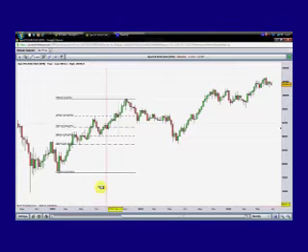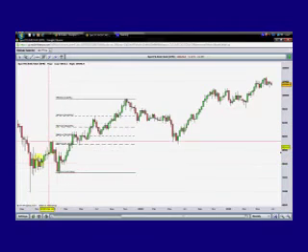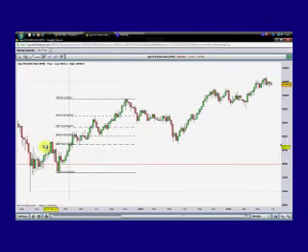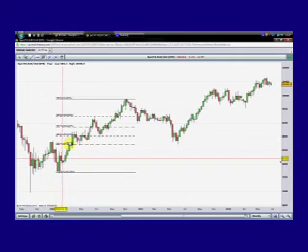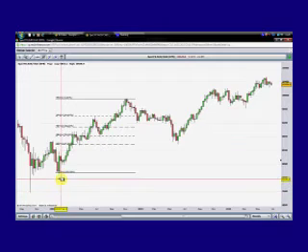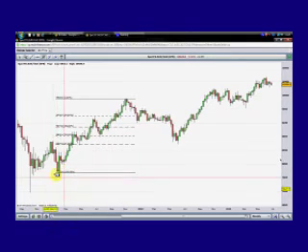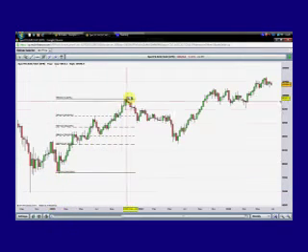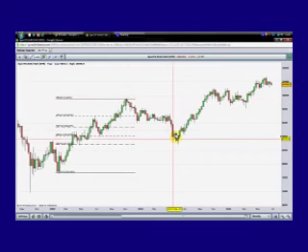We can see that the price went down first and then displayed a double bottom pattern on the weekly chart. The double bottom pattern on the weekly chart is a consolidation pattern. If you see it on the daily chart, you will know what I'm talking about. Now the price went up from this level all the way up here, and then retraced back down to the 50% Fibonacci retracement level and turned around.